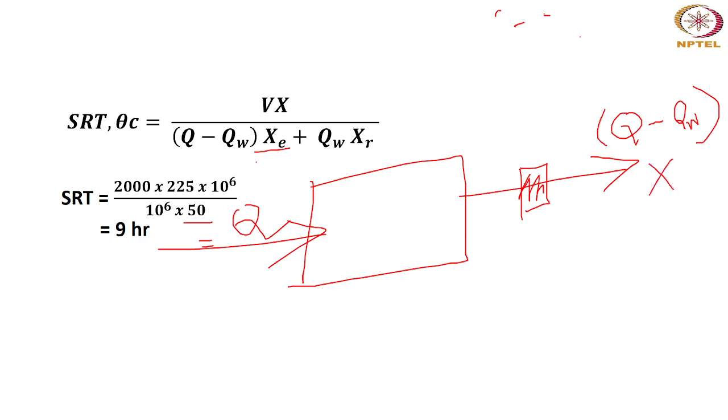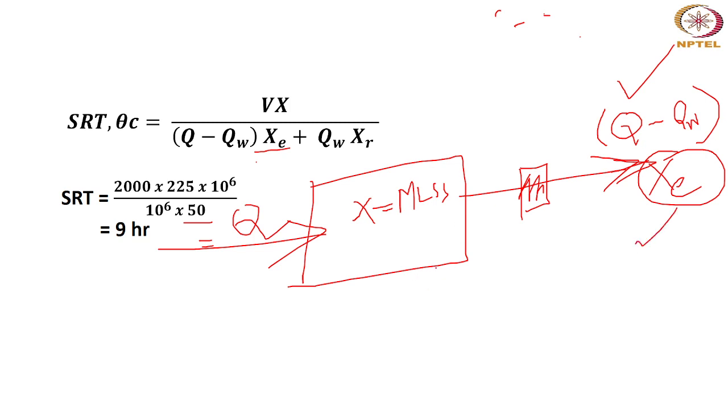This is the flow rate. What is the concentration of the biomass here? That is XC. What is the concentration of biomass inside this tank? This is X, this is MLSS. We generally refer to this as MLSS, and this is the effluent biomass concentration. What is going out is going to the river. Suppose we are disposing this into the river. So this is the flow rate and this is the biomass concentration going to the river.